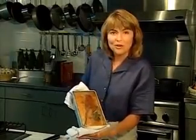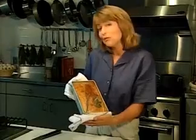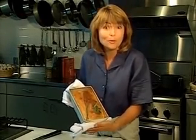And this is what you get, herbal bread that not only looks good, but tastes great. So the next time you're invited to somebody's house for dinner, tell them you'll bring the herbal bread. They'll think you baked all day.